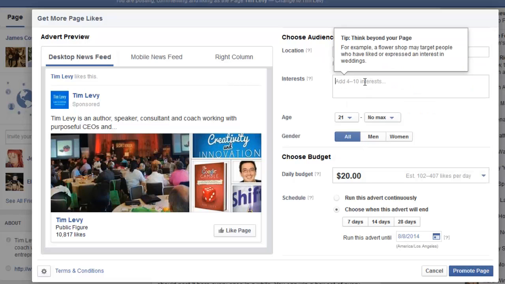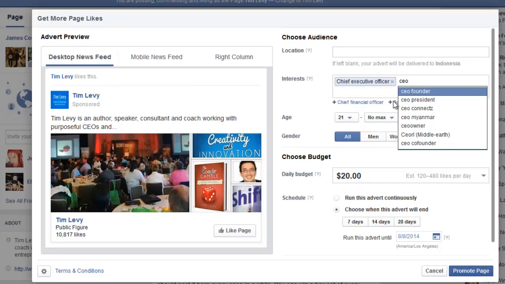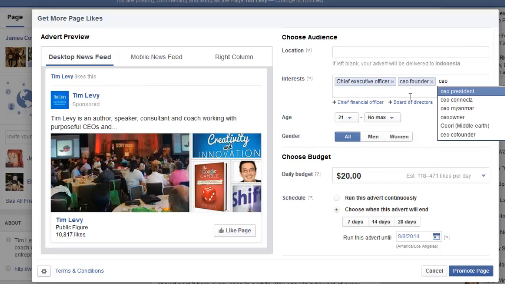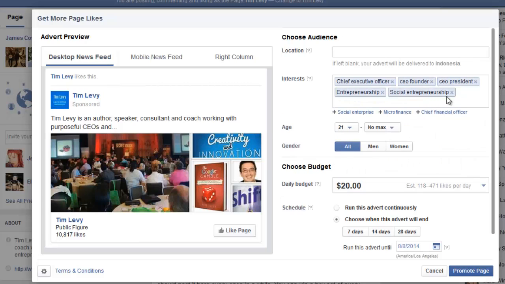The next thing is interests. And it asks me to put in 4 or 10 interests of the sorts of clients that I'm looking for. So, for example, I would naturally type in CEO founder, CEO presidents, because I work a lot with CEOs. How about entrepreneurs? Entrepreneurship is good. Social entrepreneurship is good.